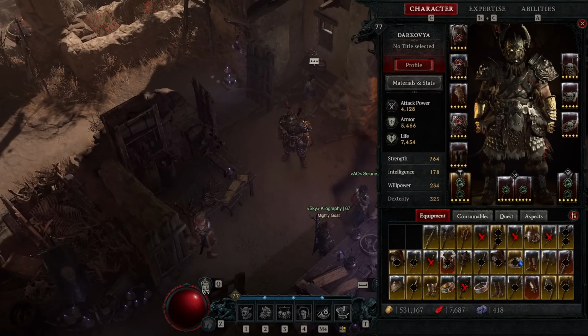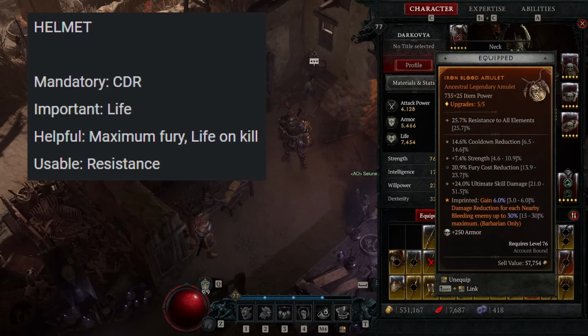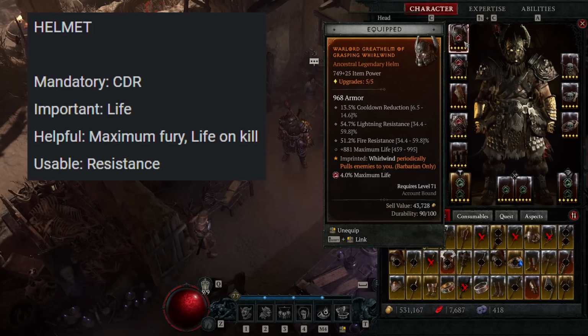And first, we're looking at our helmet. Okay, we're looking at helmet. So the mandatory roll, as in a roll that I would only run a helmet if it had, is cooldown reduction, and specifically high cooldown reduction. So this helmet has 13.5% cooldown reduction.